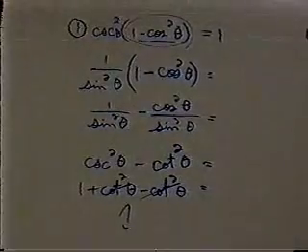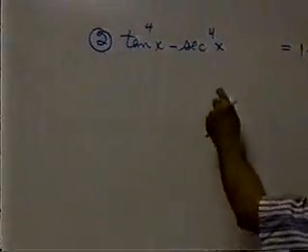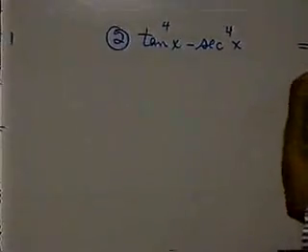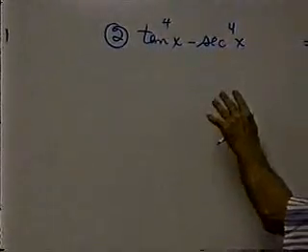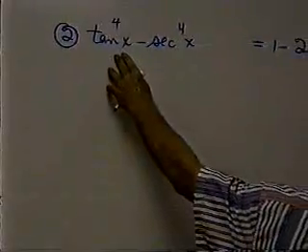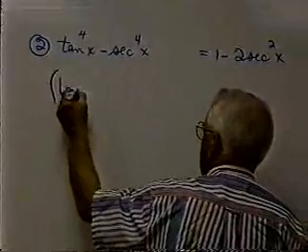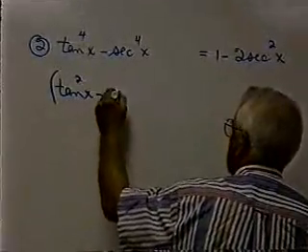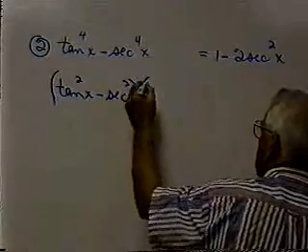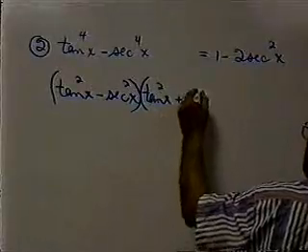All right, let's look at example 2. Some of the same. It has part of what we did in part 1 tape, but again, just some more steps. Well, the rule is, hey, look what you have over here. We have secant, so I want to get that to be secant. So I want to change this to secants. Well, there are 2 ways. The quickest way to do this is to do algebra factoring. So we have the tangent squared minus secant squared times tangent squared plus secant squared.